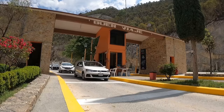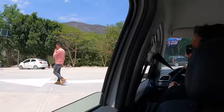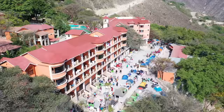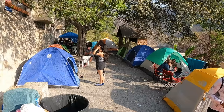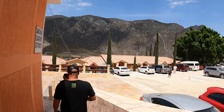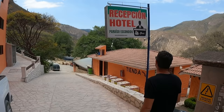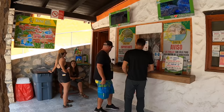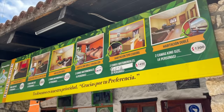Now let's go find our accommodation. We are heading down to Hotel Paraiso Escondido because we heard that was the best one. From where you buy your tickets you're going to come back out and go to the right. Here in the park you can either stay in a hotel or camp, but the only thing is you cannot make a reservation - it is all first come first serve basis. Right up here this looks like reception for Paraiso Escondido. And the prices are affordable, starting at 850 pesos going up to 1300.